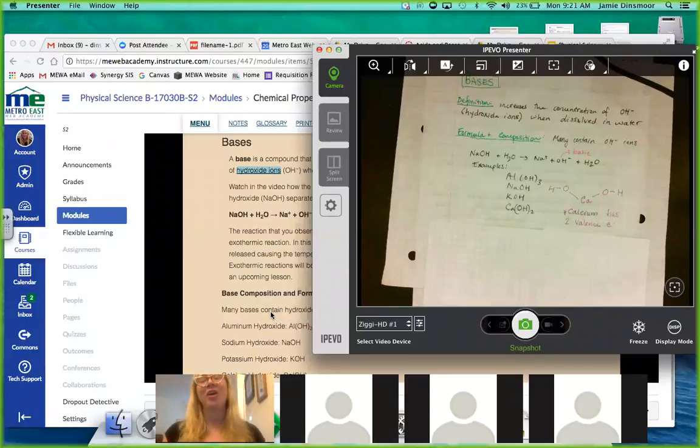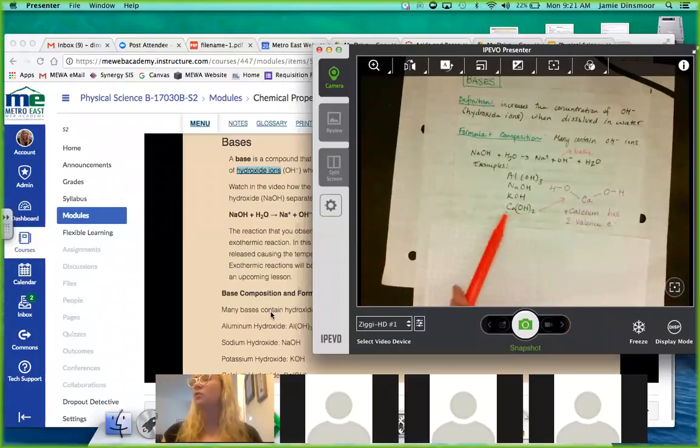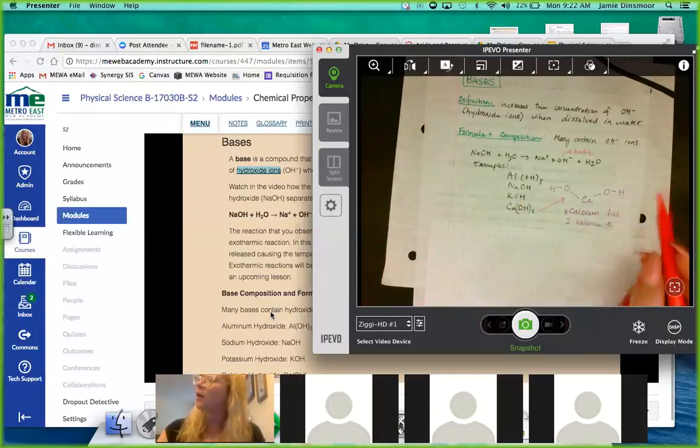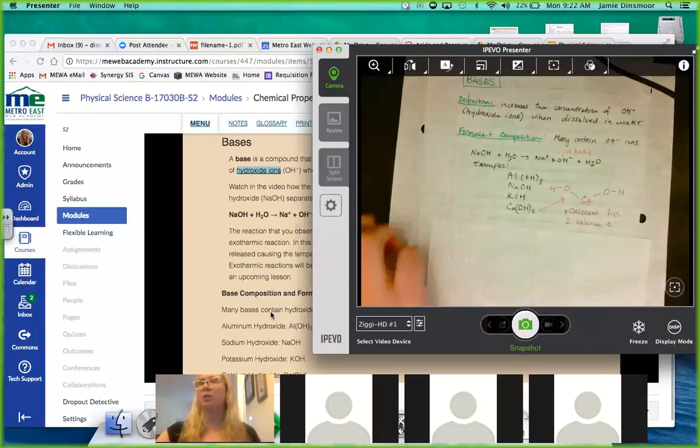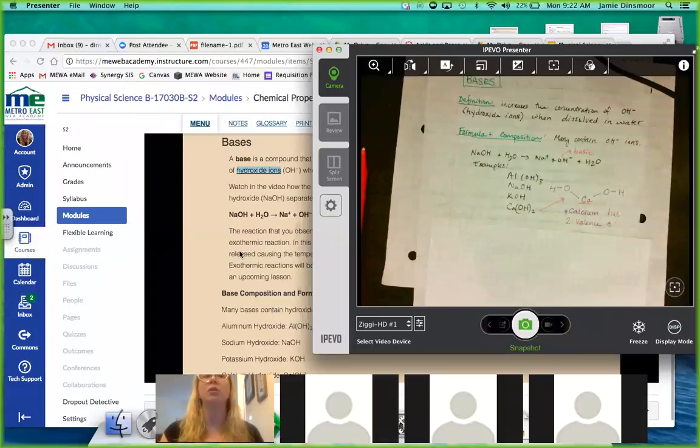Now, we're going to make this a little more complicated. So I drew here what the chemical structure would look like for calcium hydroxide, right? Because I was hoping that people would be thinking, well, how come there's 2 hydroxides with calcium, but there's only 1 with sodium or only 1 with potassium, right? And this is going to connect us back to the periodic table, which is why you start learning about the periodic table before you get into this. So calcium, if we look at a periodic table, which I probably should have pulled one of those up.